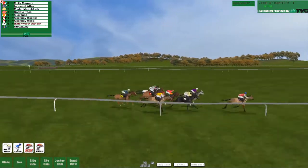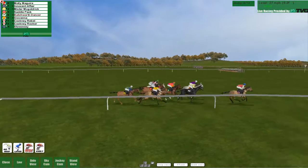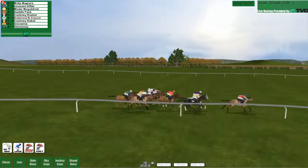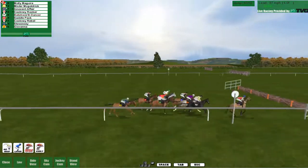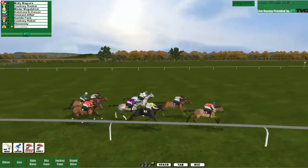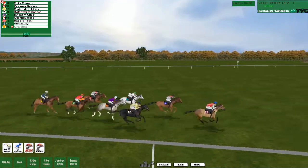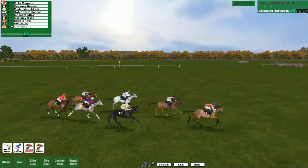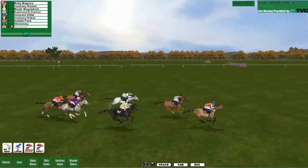The field is fairly together. Little detached at the back there for Stowaway. Slowly catching up there. Molly Maguire out ahead. The rest of the field together. It looks like Giovanna there pulls up. 4.5 furlongs now from home. You can see us on the outside, but here comes Cockney Rebel round the outside. We are starting to make a move now up towards 3rd place.